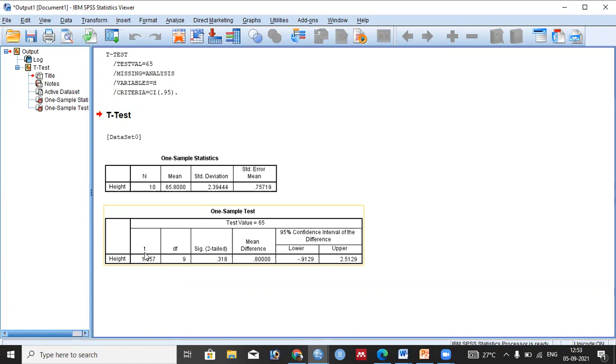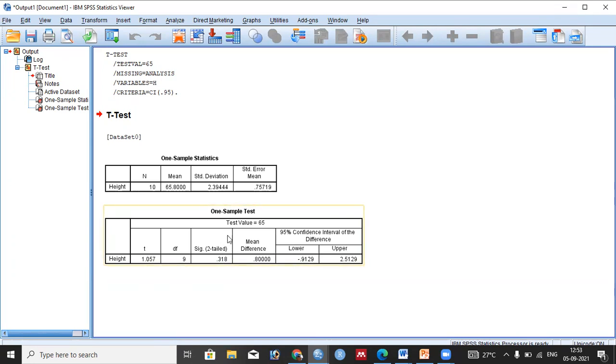Another method is that we can see the p value. Here you can see that 0.318 is the p value. Under significance two-tailed, this is the p value. So this is the second way: look at the p value. Typically 0.05 is used as the statistical significance level.